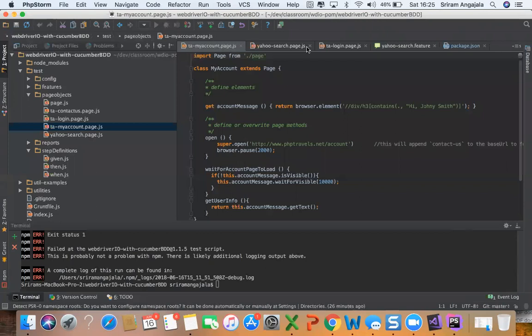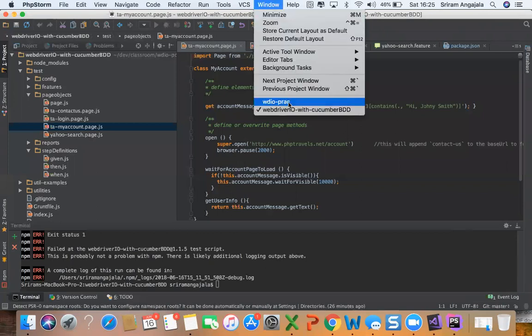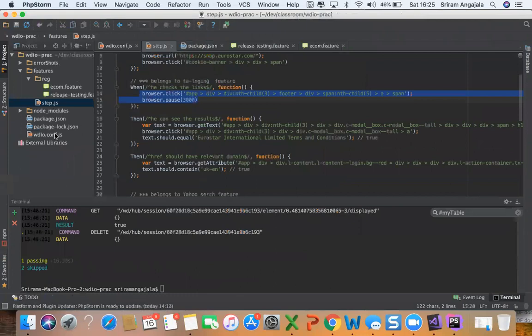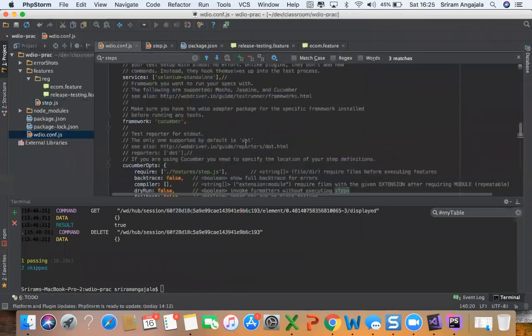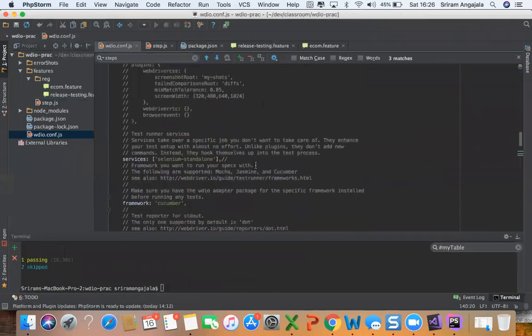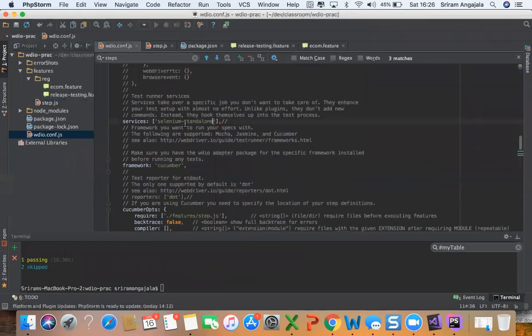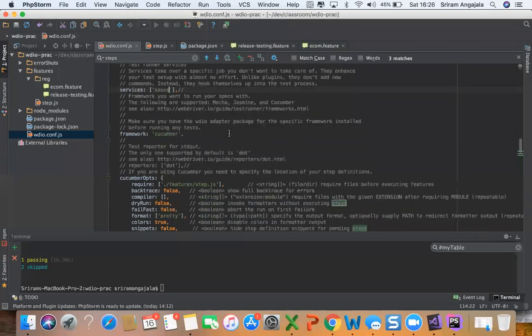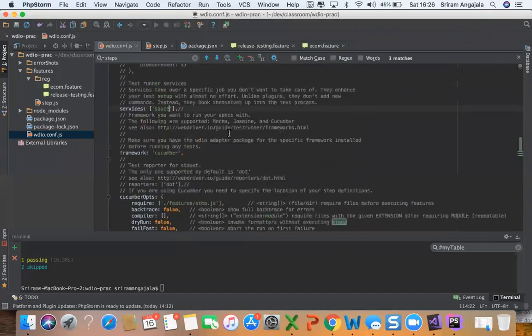Okay, so what we will do is we will go to the Sauce Labs configuration, which I will show you in this, which is just an extension of what we already did. For the Sauce Labs configuration, the first thing is we have to tell the WebDriver not to connect to standalone, but to connect to Sauce. So we need to convert them into Sauce. However, this is not just enough. We also need to give more information.